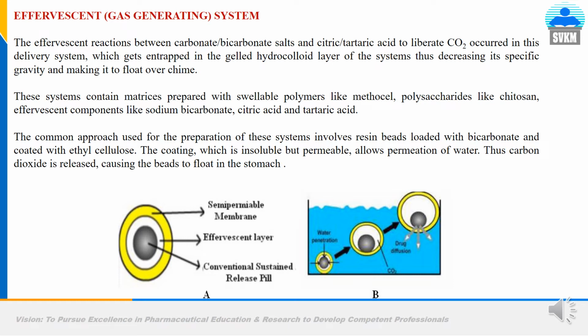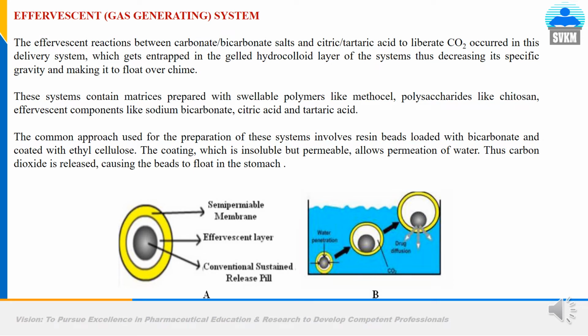So mainly this system is prepared with soluble polymers like polysaccharides, chitosan or methocel, and we want effervescent compounds also like sodium bicarbonate, citric acid, tartaric acid. What is the approach? Again, I am repeating. In this system, we use resin beads loaded with a salt like bicarbonate or carbonate, and it is coated with a polymer like ethyl cellulose. This coating is insoluble but permeable, so it will allow water to pass. Because of permeation of water, the carbon dioxide gas will be released, and what will it cause?